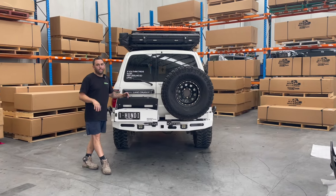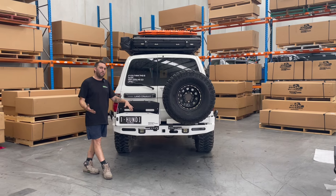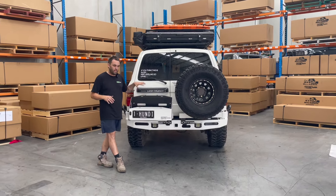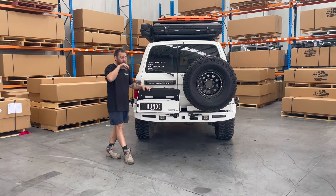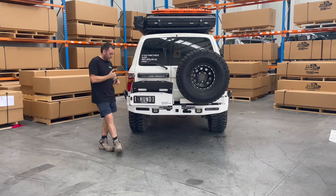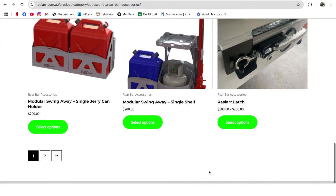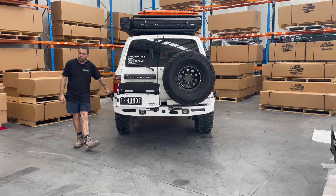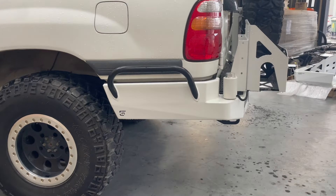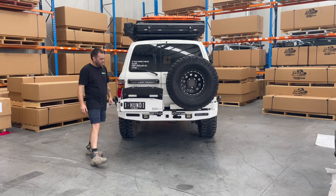Why are they aluminium? It's not for weight like everyone thinks — it's because they scuff inside and go shabby over time. If they're aluminium, they won't go rusty. My pet hate is when they look rough inside and you're never going to stop that, it's just the nature of the beast. Modular carrier — you can fit our shelves, max track holder. We've got ten accessories for this now. You can option them with side hoops — we've always done side hoops, they're not a new thing.